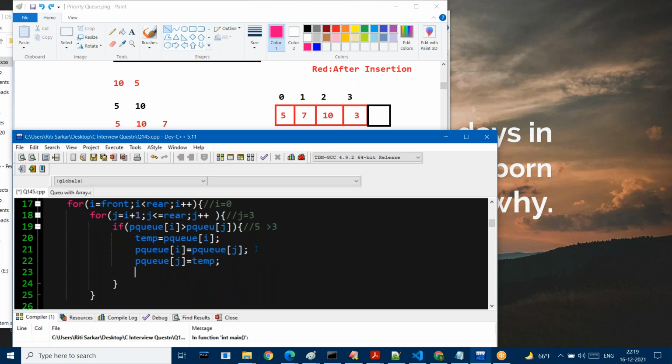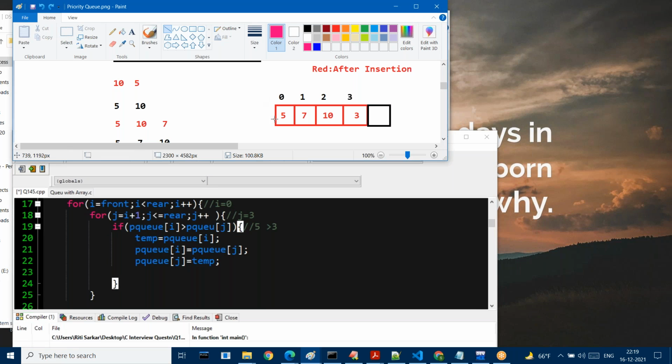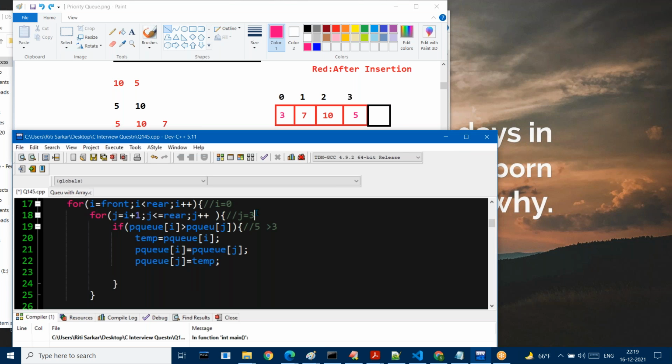Sir, what will happen? In this if block, 5 and 3 got interchanged. Super. Sir, you know the loop rotates. j becomes 4. Is this loop going to be entered anymore, guys? j is 4.